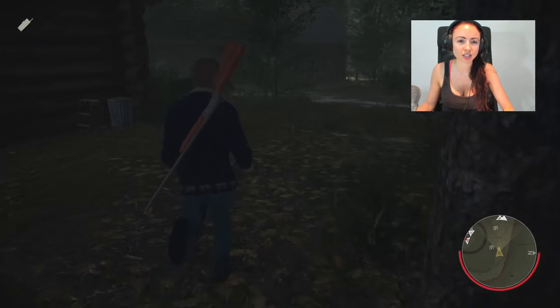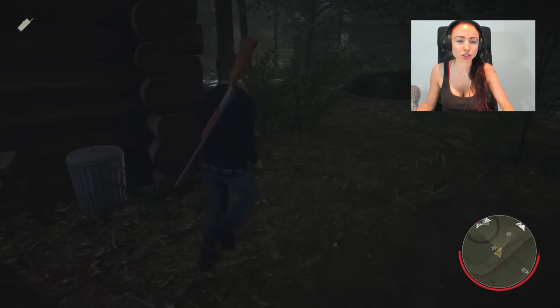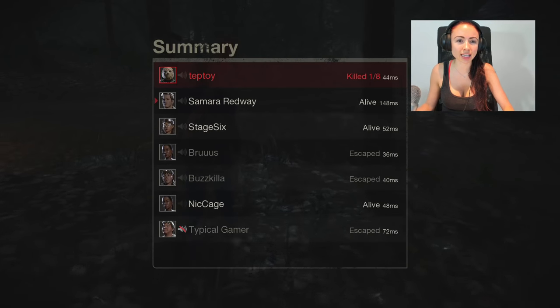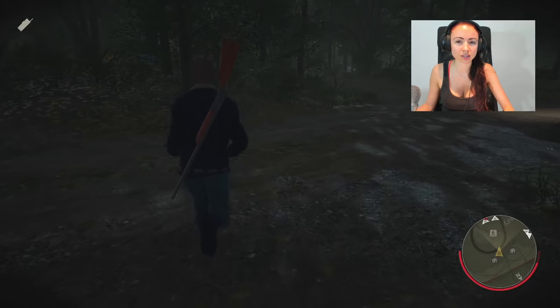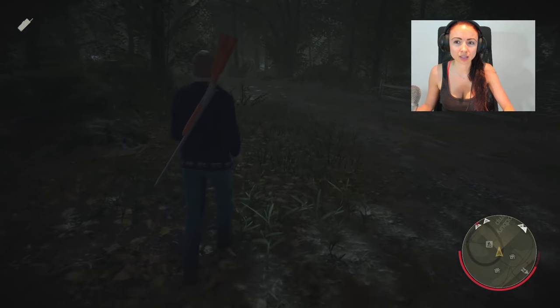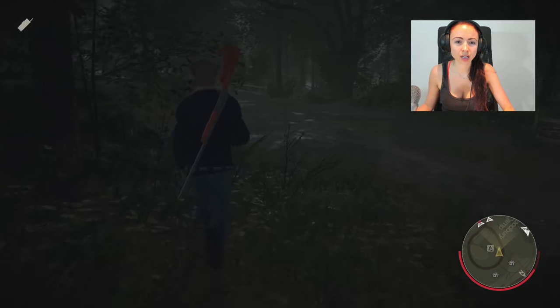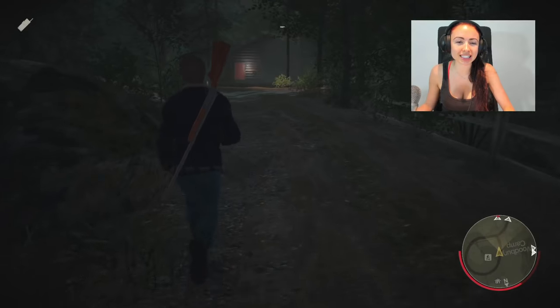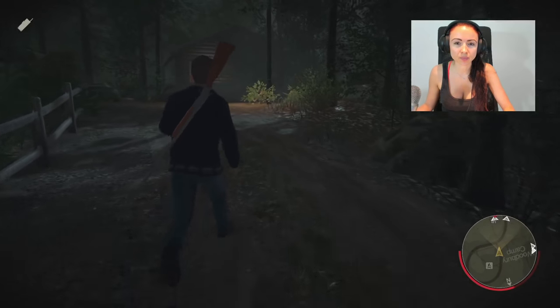There's only two left. The chapa has escaped. There's only two left. The floor is lava. That's why we got in the car. Stage 6 and Nick Cage. That's it. Oh, there we go. Don't worry, we're coming for you. I don't think Nick Cage is gonna be here much longer. Oh, I just wanna throw that out there. Oh! I'm gonna sprint. Oh, my goodness gracious. We're gonna be the best Tommy ever. We're gonna save them. Oh, wow.